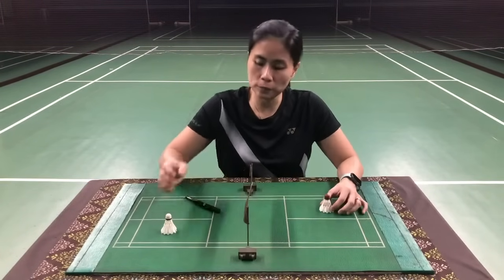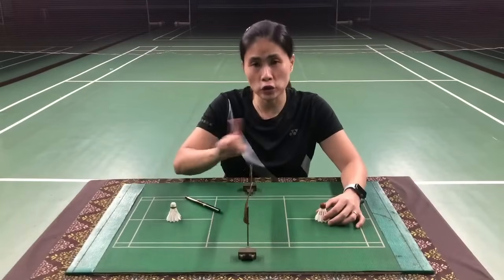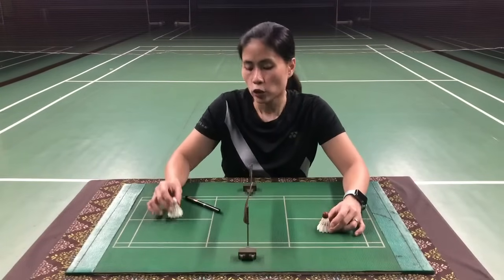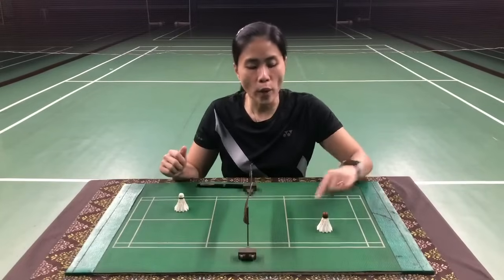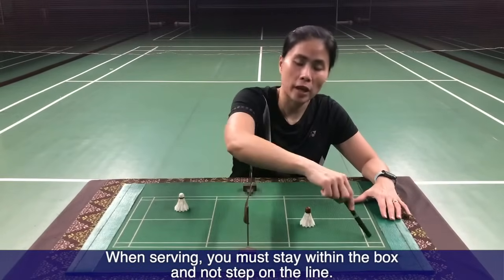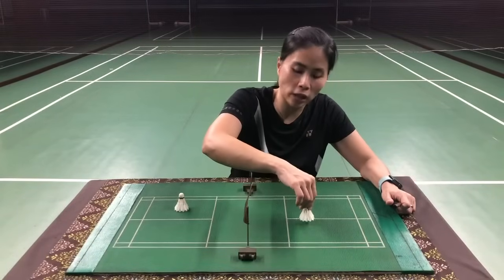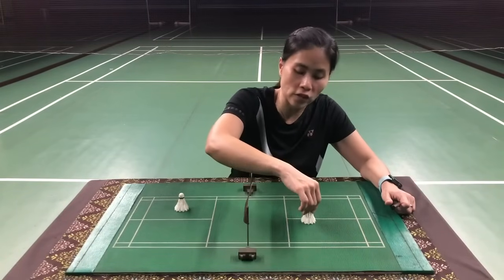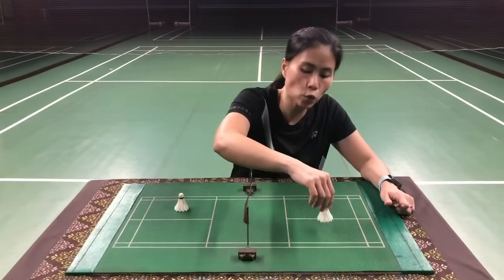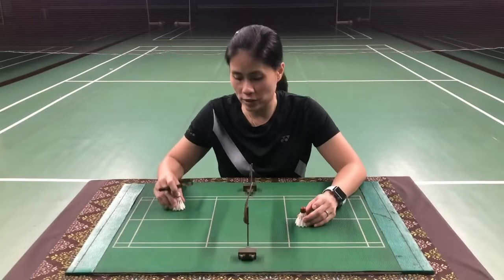So you start to serve from the right side because the score is 0 all. The rally then continues. If you do get the point, then you just shift to the left side to do your serve. When you are serving, you must stay within your box. So service will only be from this area. If you happen to step on the lines at the front or on the side, you could be called a fault by the umpire or service judge. So you must stay inside the box as a server or as a receiver.